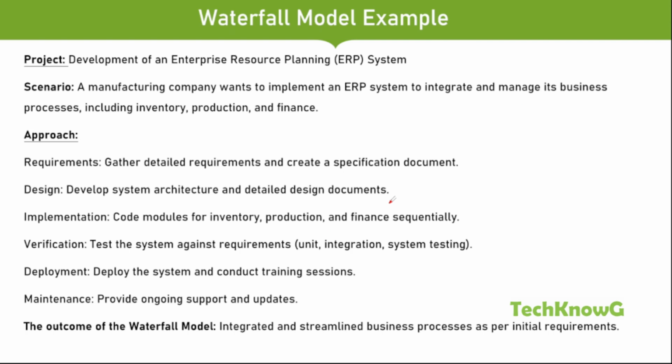Let me give an example for that. For the waterfall model, I have an example: development of an enterprise resource planning system, an ERP tool. Do you know what ERP tools are? SAP is an ERP tool, which is used for inventory management. For e-commerce websites, we use SAP tools. SAP is a type of ERP tool.